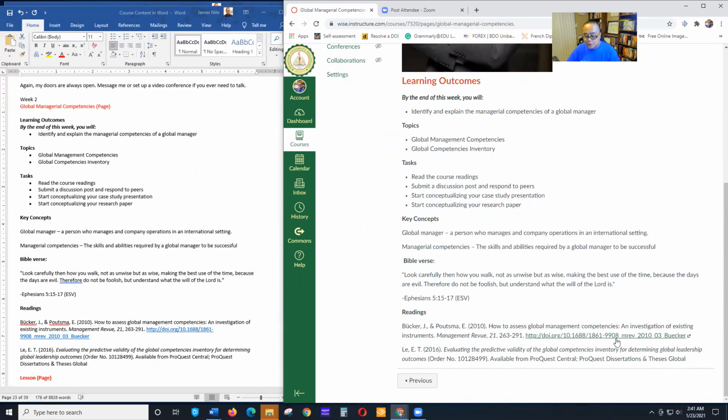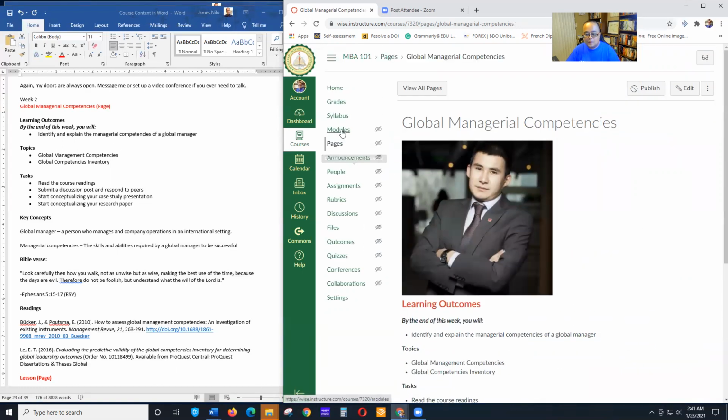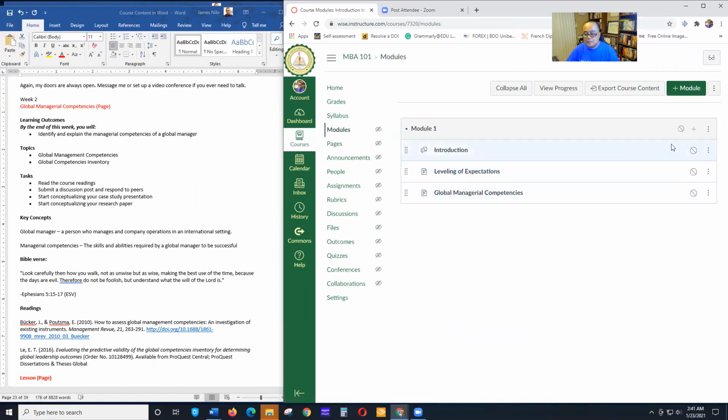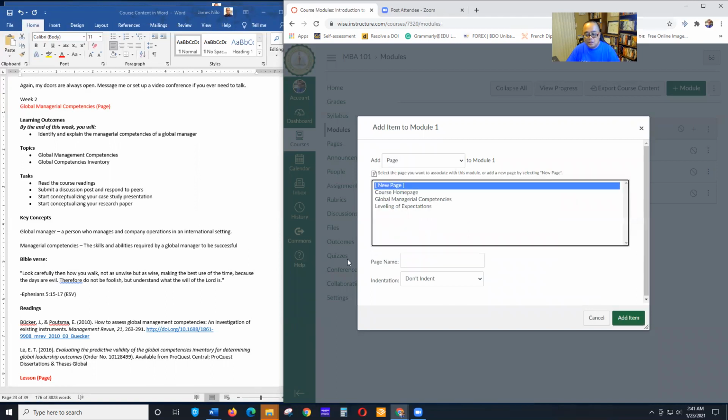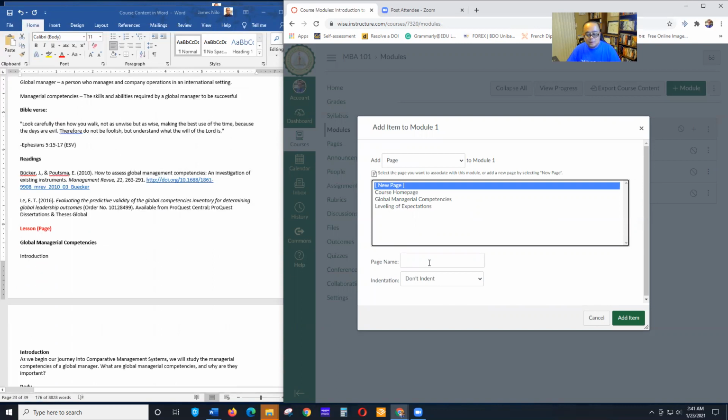If you want, you can continue with your lesson proper here, but for me, I create another page for the lesson proper because it just becomes too long, right? So go back to modules again, and I'm going to add another page, a new page, and the title is Module 1 Lesson.